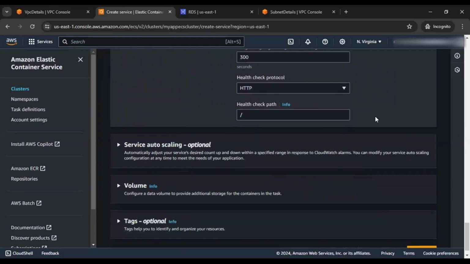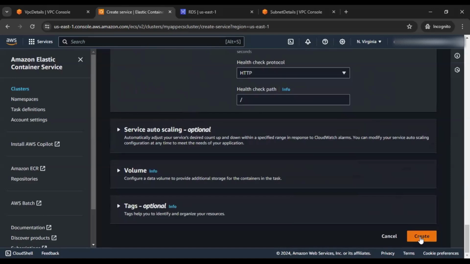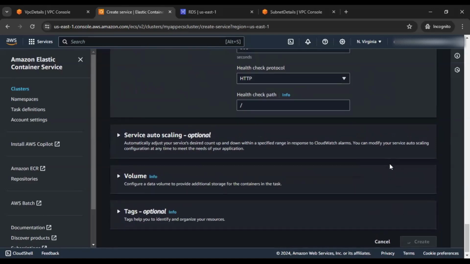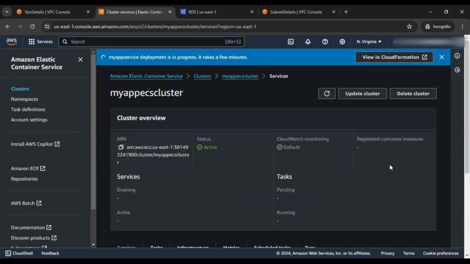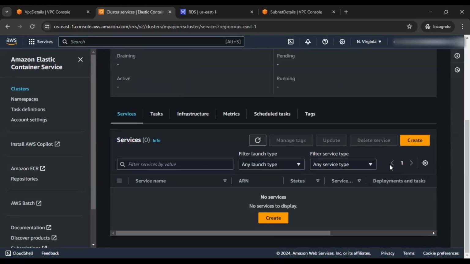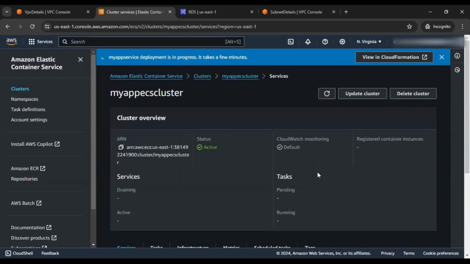Everything looks good, and we can create. So right now, our containers will have the public IP address. To those public IP addresses, we could access our Docker container from the ECS, from the external world.